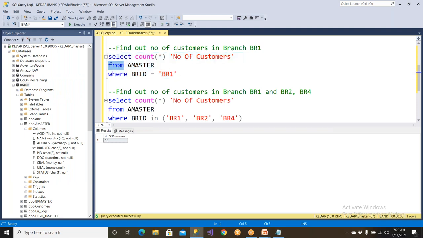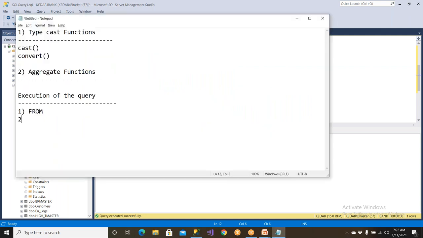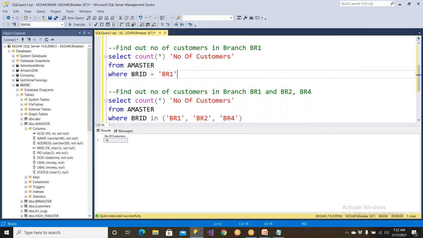Why? SQL Server has to go to the table first. Otherwise, how do you count or search? So it is not going to use select, it is going to use the from clause. It will go to the account master table. Then immediately the where clause eliminates rows. It says I need branch BR1 data and nothing else, so BR2 and BR3 get eliminated.